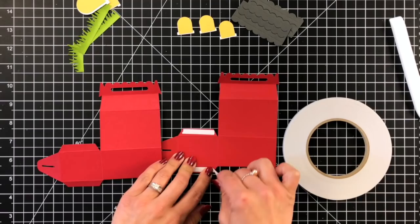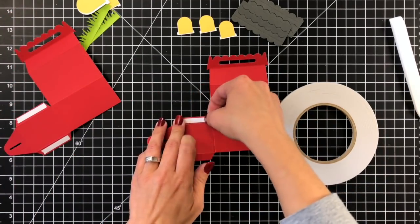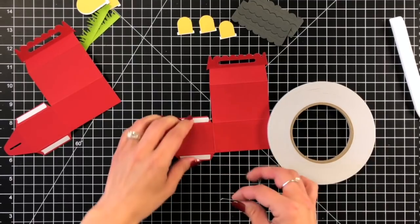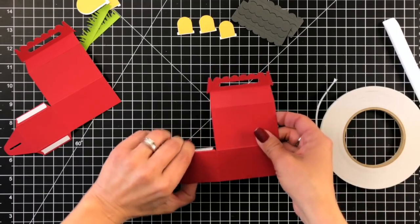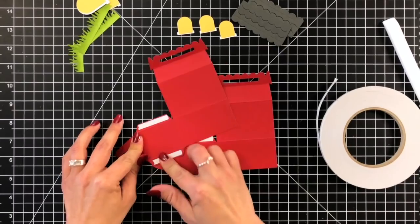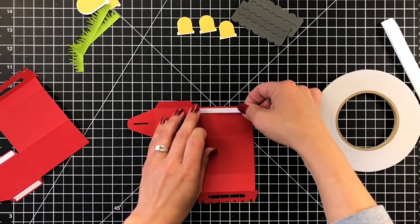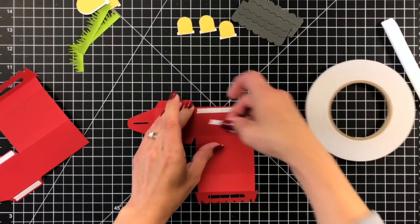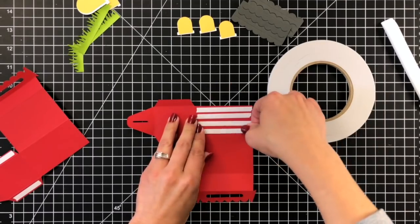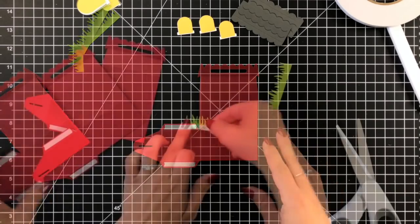And I really love using the double-sided tape because it really holds the boxes together well. You could certainly also use a regular adhesive tape runner, but I just find the double-sided tape is such a great hold for these. So once I have those burnished down, I push down really well, making sure that they're stuck to the cardstock. I'm also going to take that double-sided tape and line it to one of those bottom panels. That way, when our boxes are connected together by the flaps, it's also going to hold that bottom together for us.